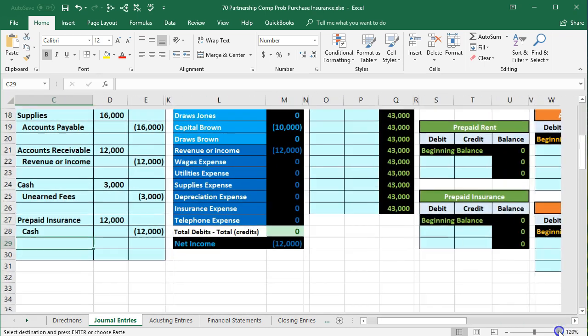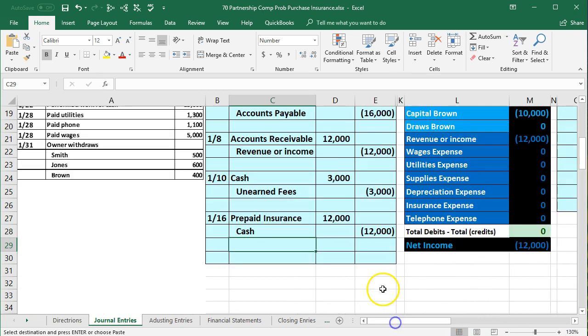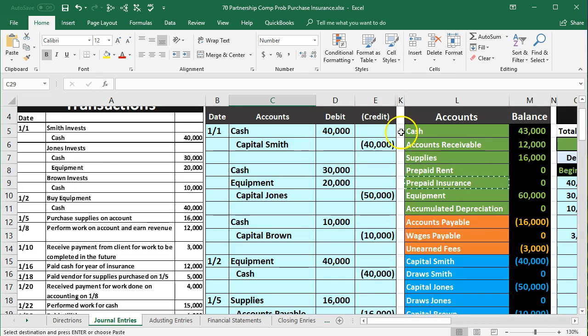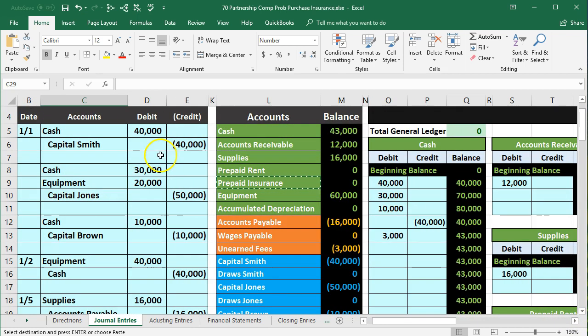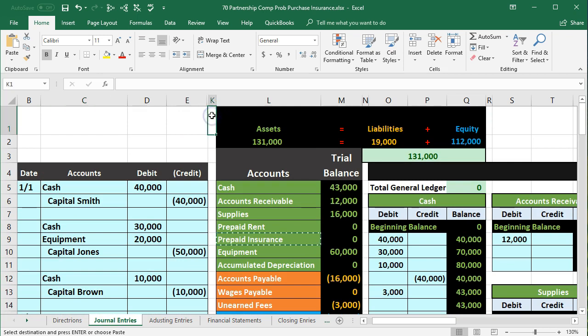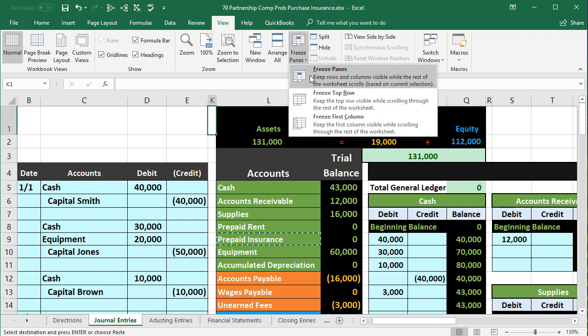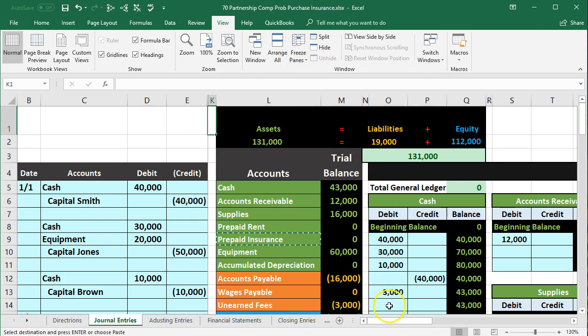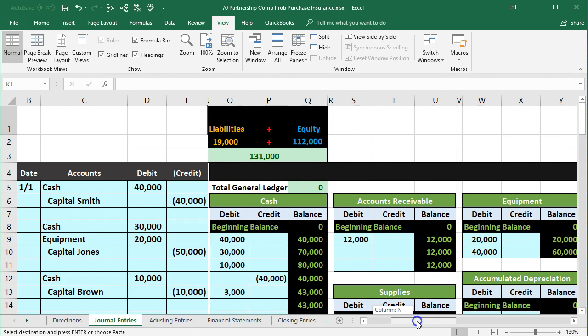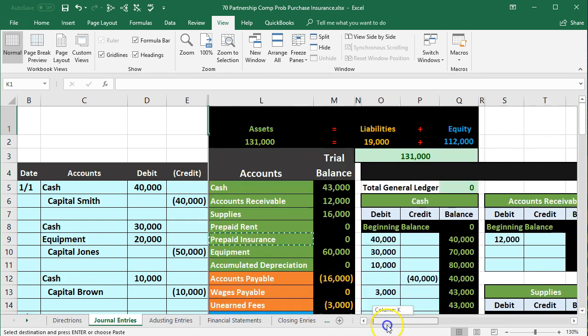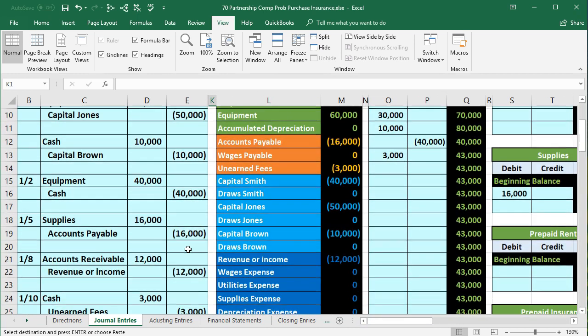I'm going to make it large here, and we're going to use the freeze panes option. So we're going to scroll up top to do this. We're going to go to the right just a bit so that B is flush with the side. We're going to scroll all the way up and go to cell K1, View tab, Windows group, Freeze Panes, freeze the pane. Then if we go to the right, we see that cells B through E are frozen. Then we'll post this out.